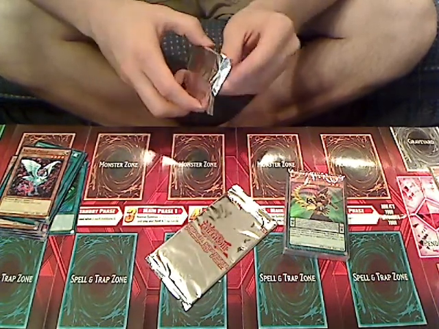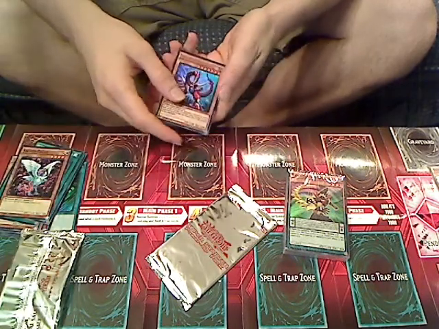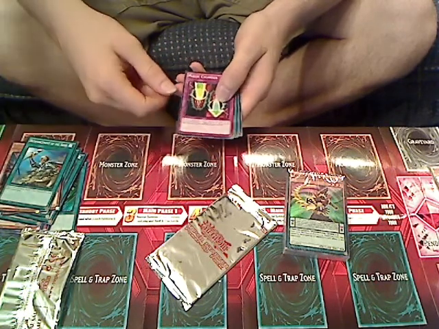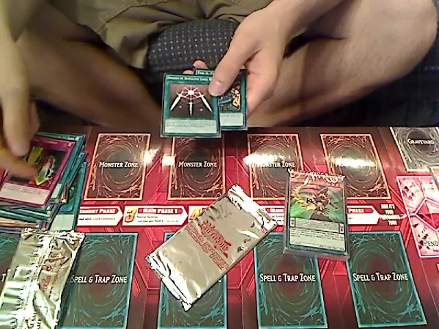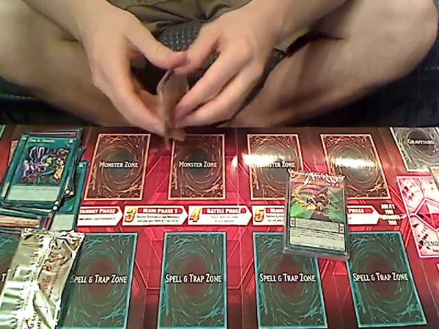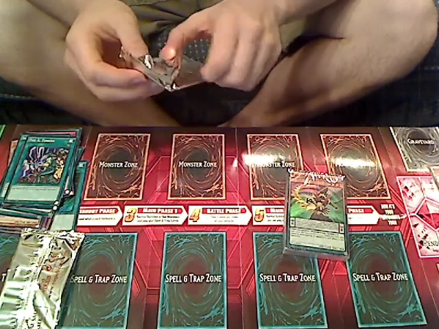Nothing really super spectacular. Next, we get another Odd Eyes Dragon. We get a Rhoda. We get a Magical Cylinders. Amazing card. The Swords of Revealing Light. Magical Cylinders, great card. And the A-Force. Let's see what else we get. Come on, give me something good.